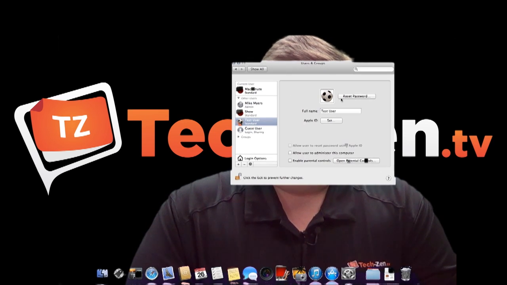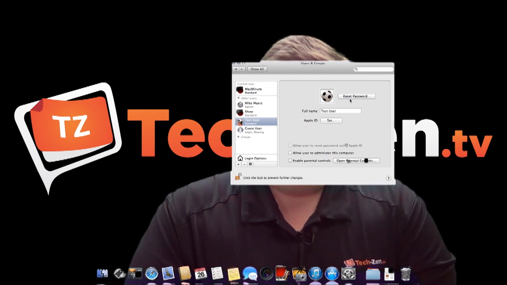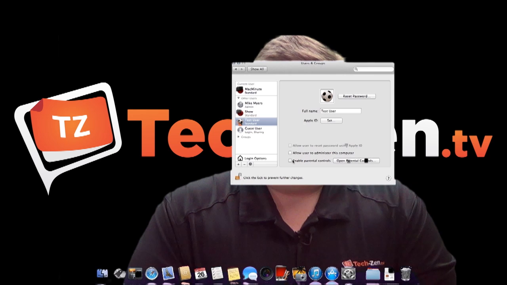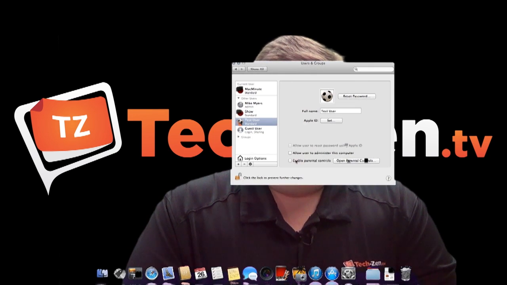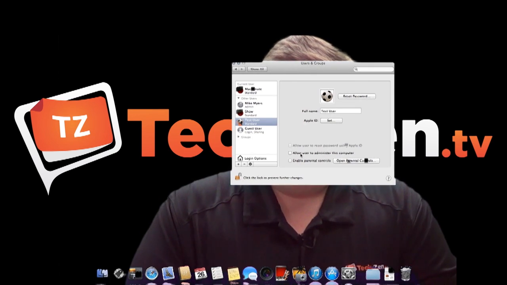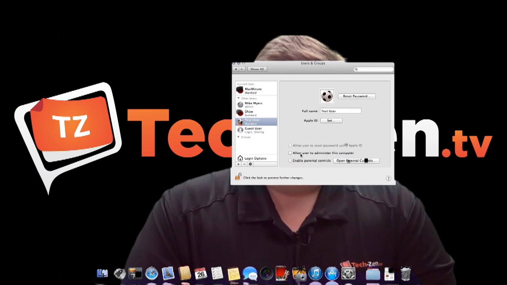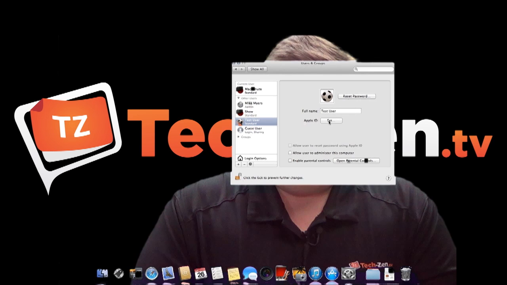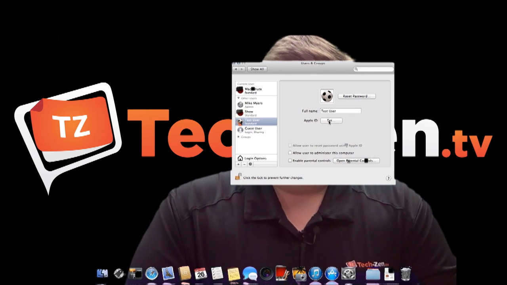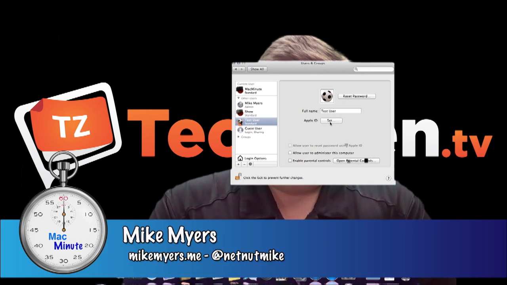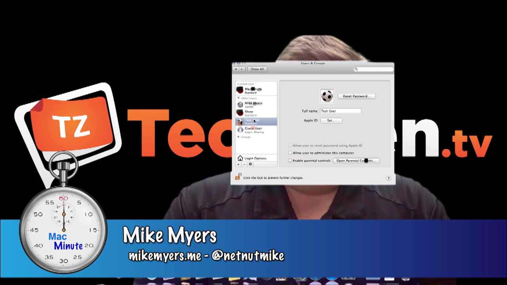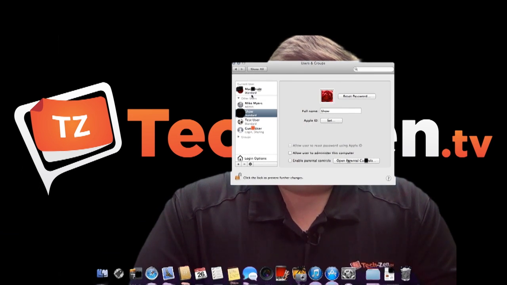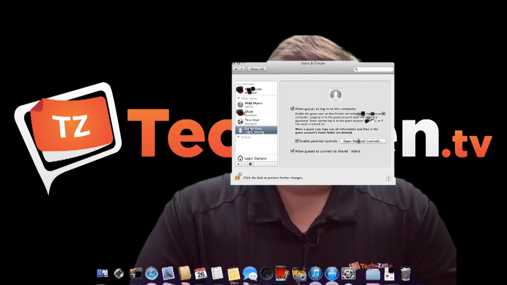And you can change the password here on any user as long as you're an administrator. And again, you can enable parental controls, and you can also allow this user to administer. That basically makes them another admin, which we didn't pick when we created them. And you can also set their Apple ID. So if they have their own ID in iTunes, you can come in here and set it as well. So being in as an administrator now, you can go through all of these and you can see all the different settings that are in here.